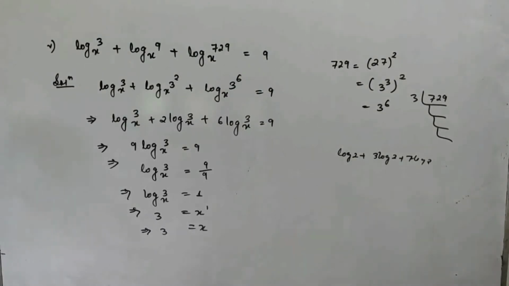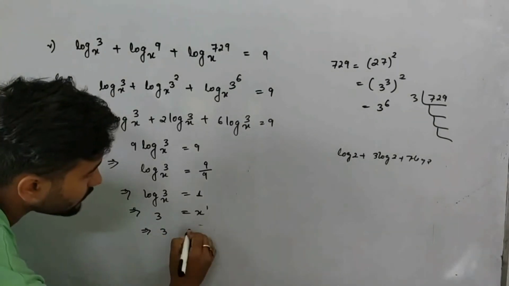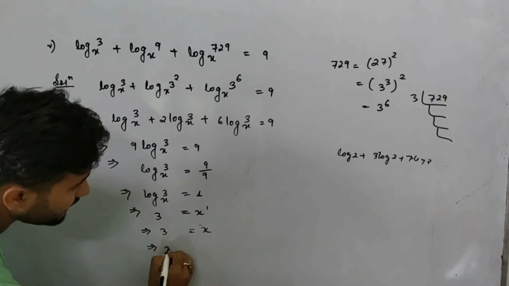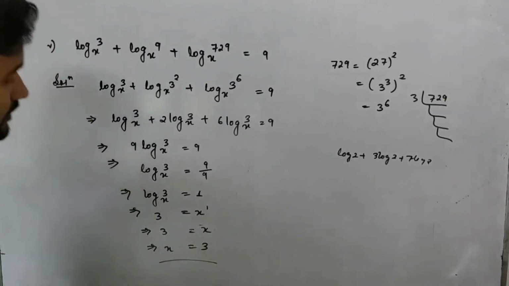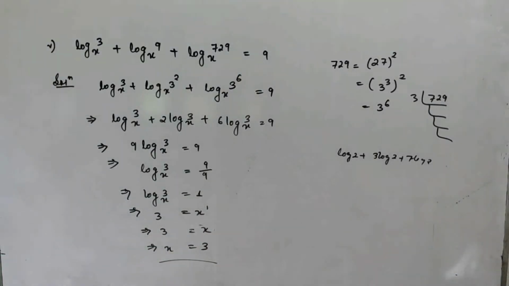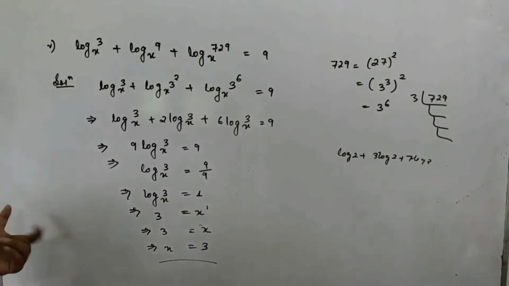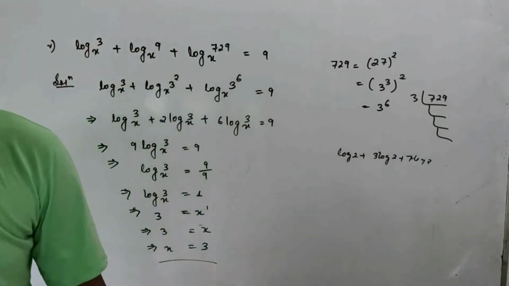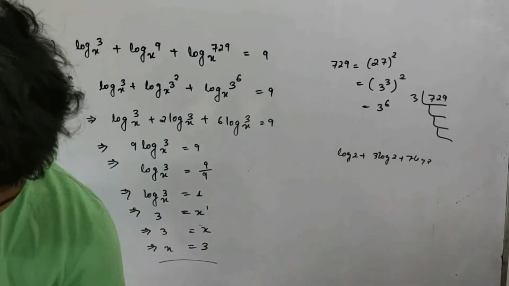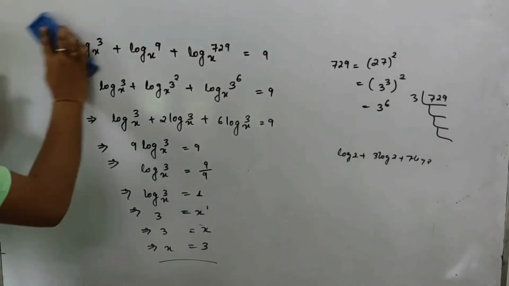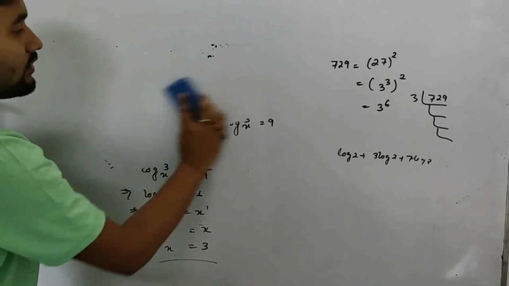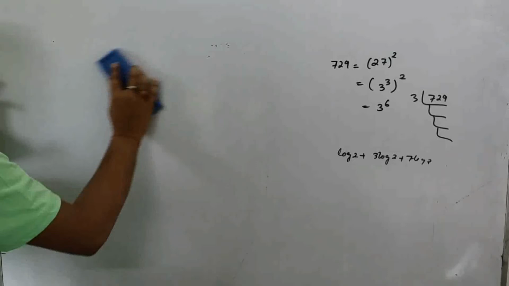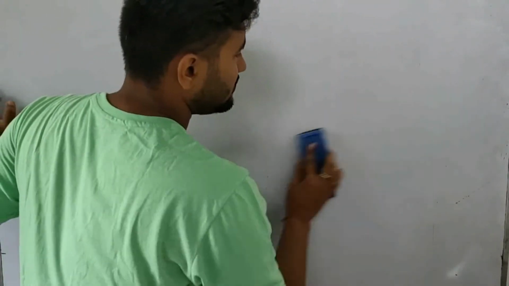So you write in that order, which implies x is equal to 3. So this is your answer. Simple question, okay? No change of base, nothing. This one was more easier than question number 4. Let us see question number 6. Question number 6 is beautiful, isn't it? Slightly different from the rest of the question, but overall similar, not that difficult.